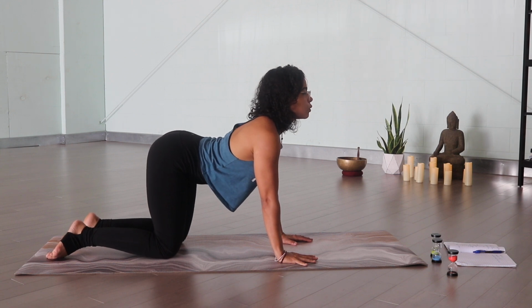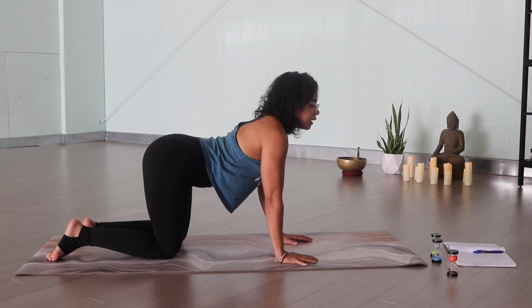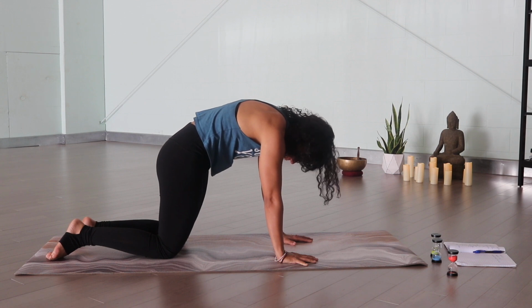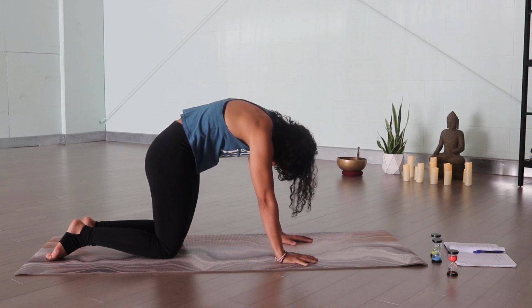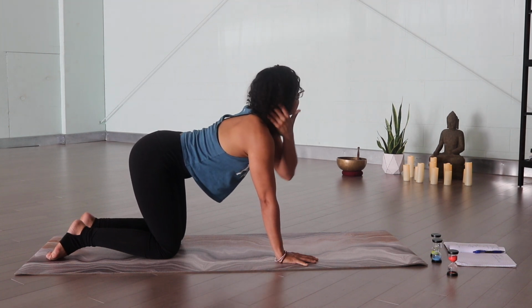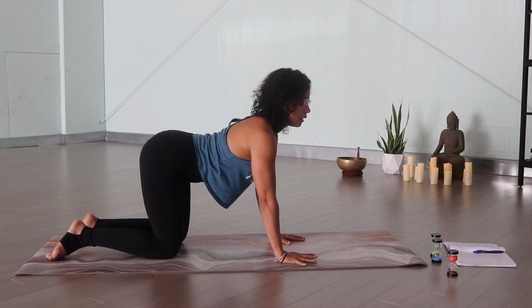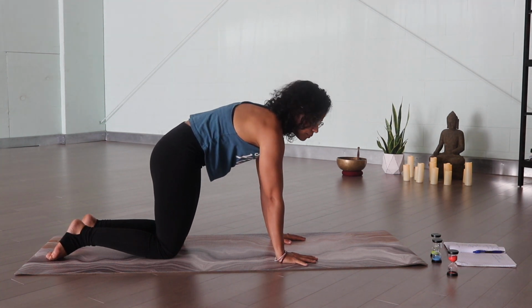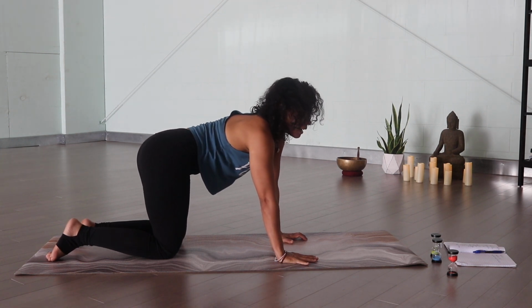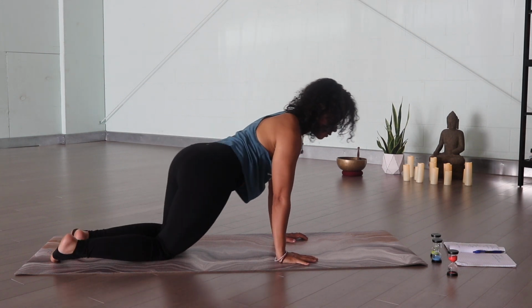Inhaling, softening belly towards the ground. Lifting tailbone, lifting gaze. And exhaling, pressing into the hands, rounding the spine. Inhale. Exhale. Feel free to add any variations to your movements. Maybe the hip circle.